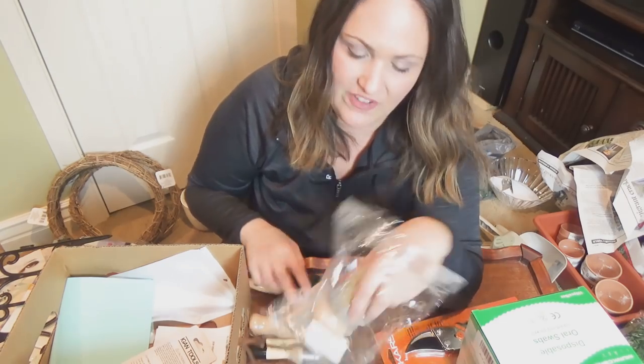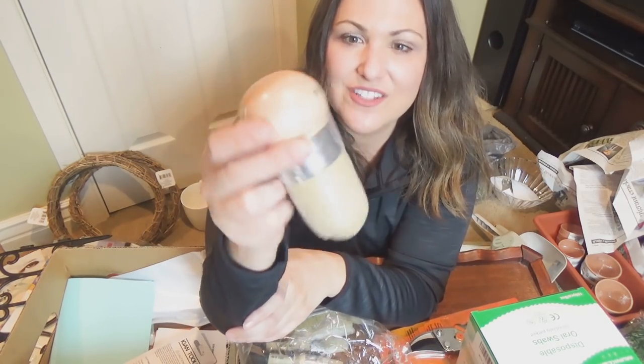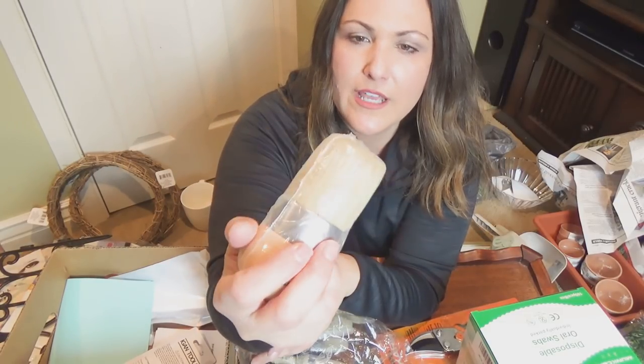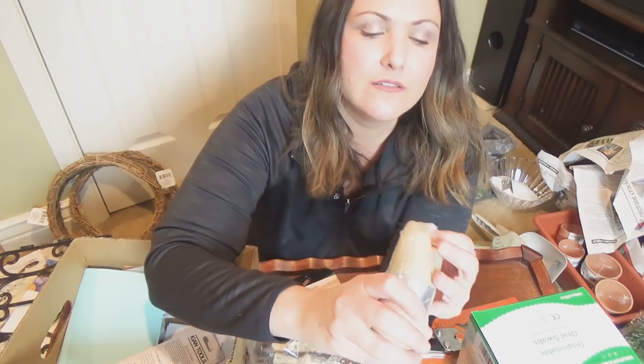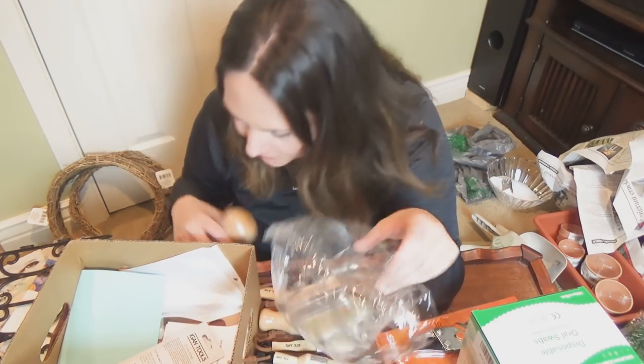And my all-time favorite is this one. Do you not love that? The little wooden ball on the end. Doesn't it look like it would be used for shaving? Is that what that looks like? That's what I think it looks like. Love these. So I will let you know how those work out.